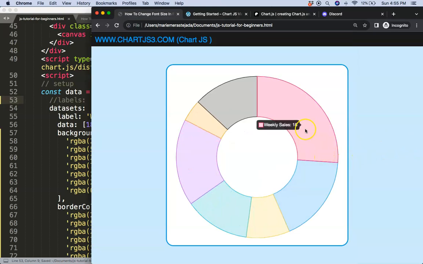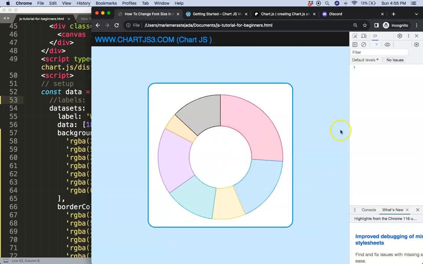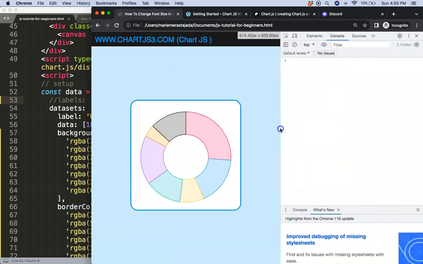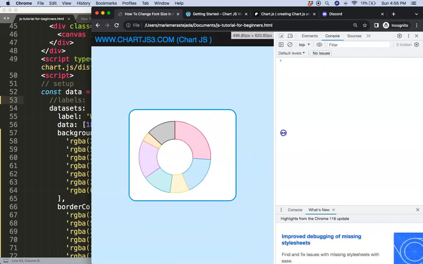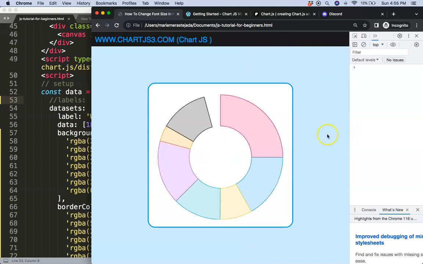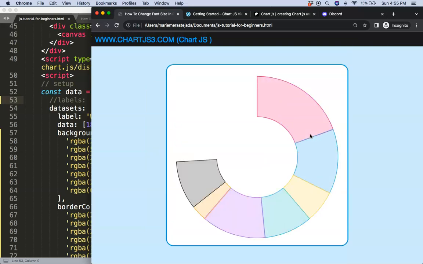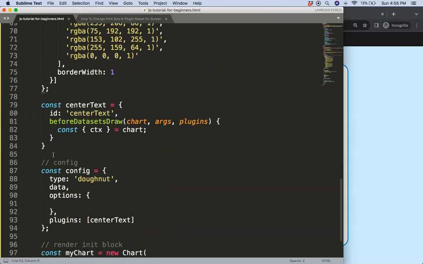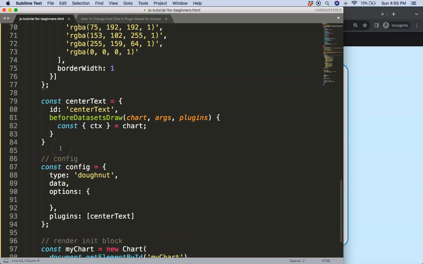There we are. All right, I want the text in the center, and as I make it smaller, as you can see here, the text should modify itself. However, remember Chart.js is not that flexible with getting bigger. Is there a solution for it? Currently I have none, maybe in the future. But let's start to work on the one that does matter.